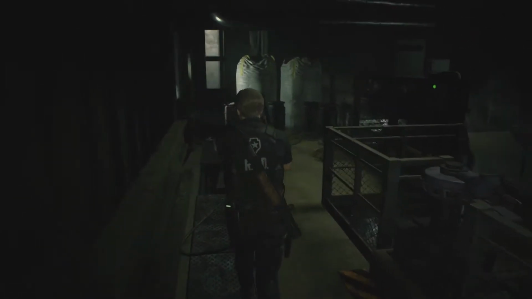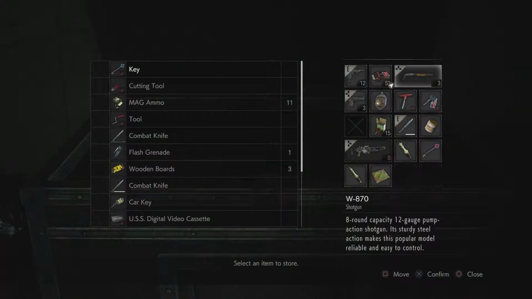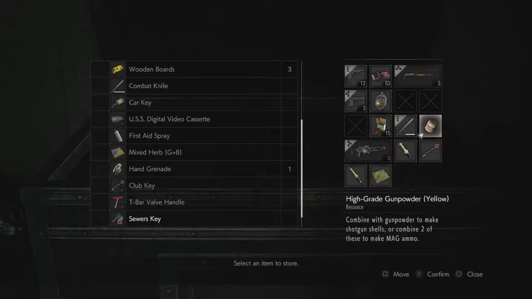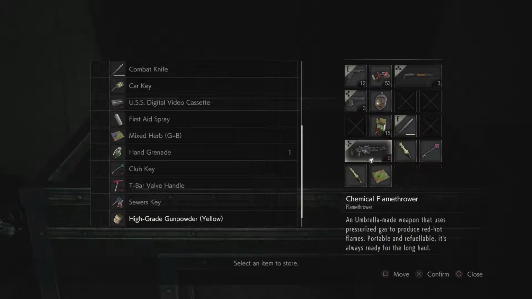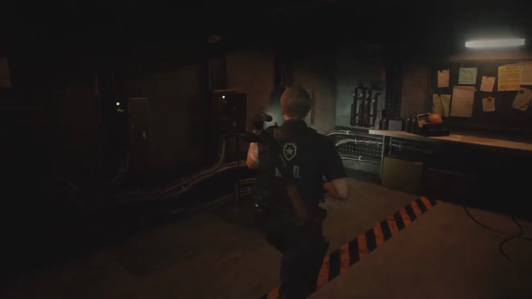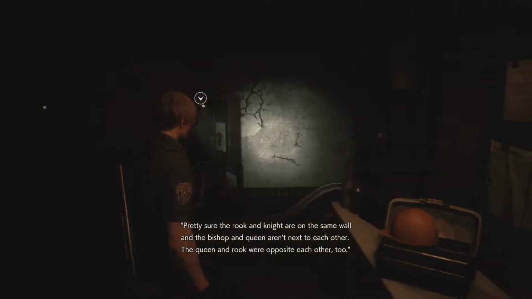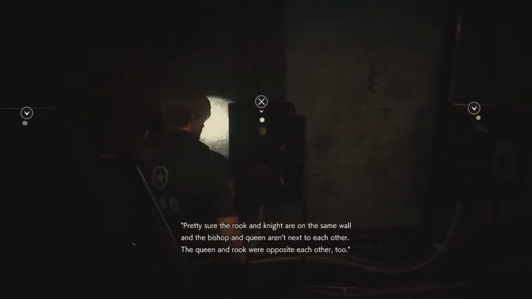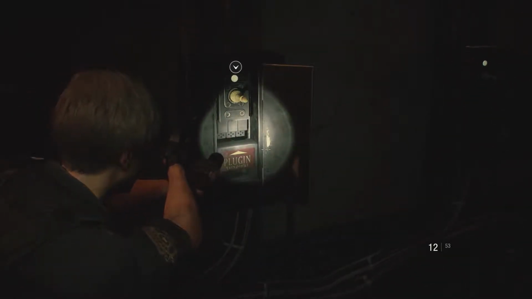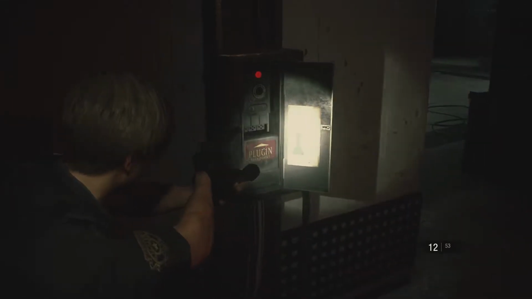Yeah. We're at 24 minutes. So maybe we do have some time to actually finish this. I am just going to make sure that I store that and store that and high grade gunpowder. I'm gonna store that. Alright, let's see. Pretty sure the rook and knight are on the same wall. Rook and knight. And this is knight. Pawn. This is the pawn.